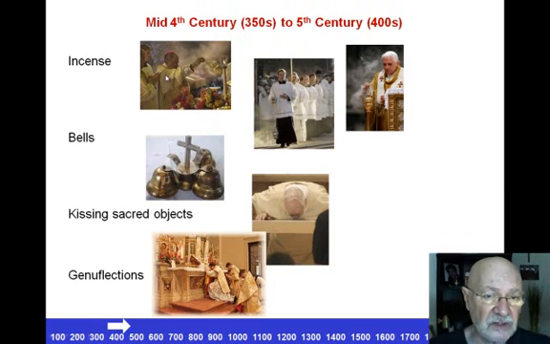Incense, of course, because, for a lot of reasons, I suppose, for people of this age who did not wash neither their bodies nor their clothes, often you needed incense to tolerate people close to you. Bells. How would you know what's going on at the altar if you didn't have bells? They come from this era.